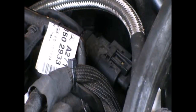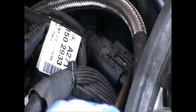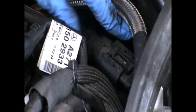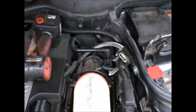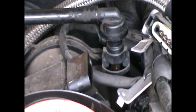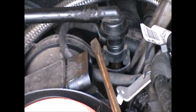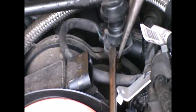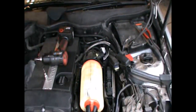Okay, so that's the one I'm disconnecting. If we press the little clip here. Press the clip there. And then this connection will slide out. Okay, so we need to unplug that vacuum pipe. And we need to press on the sides of this here. Okay.